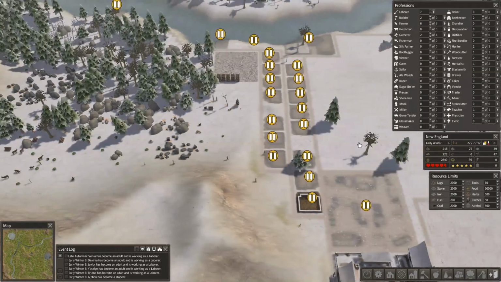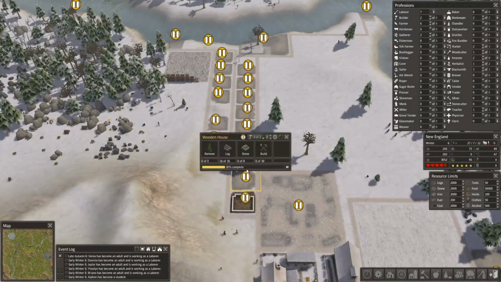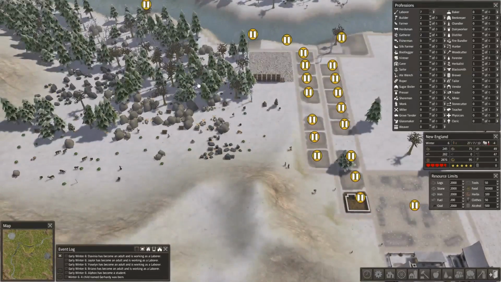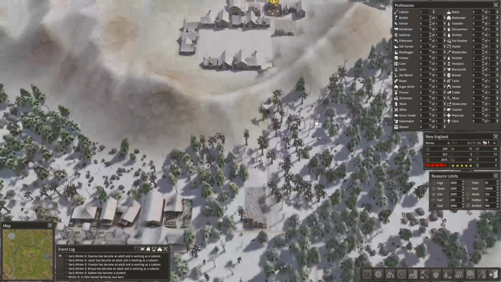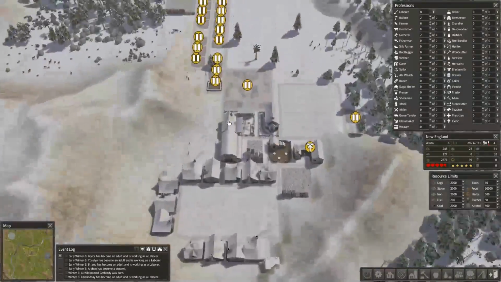I always thought it was a shame that you can't split your labour force down the middle. I'd like to be able to say, alright, half of you, 3 of you, start bringing resources to the houses, and the other 4 can then start chopping down the trees and all that sort of stuff. I wish you could do that, but unfortunately I don't think you've ever been able to do that on this game, which is kind of a shame. It'd give you just that little bit of extra control.